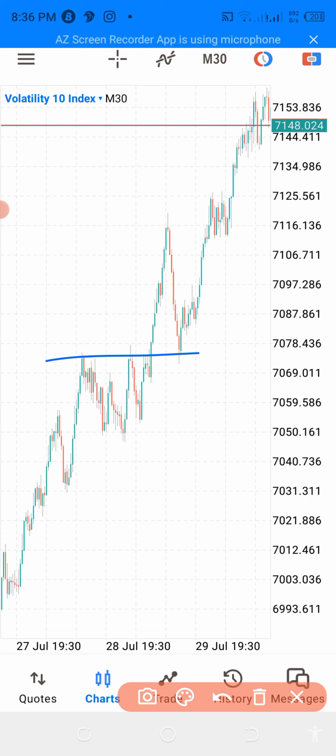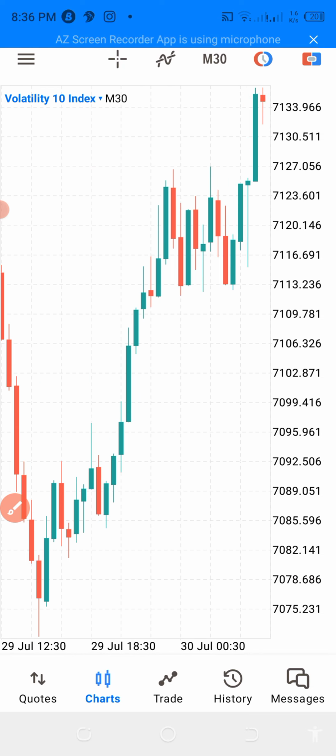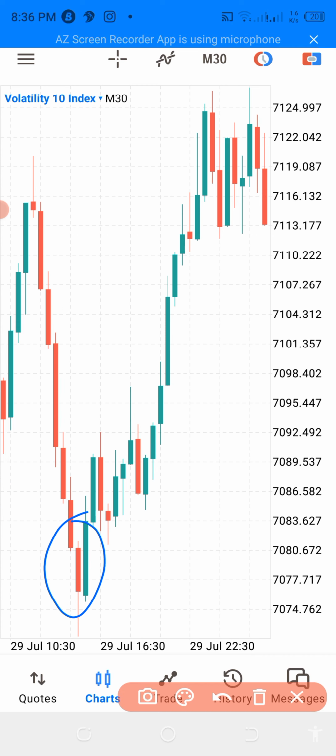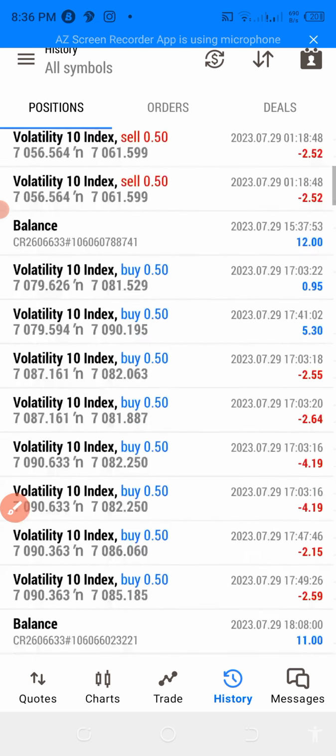100% accuracy. You can see this is a very good buy region. You don't need a prophet to tell you this. This is a very good buy zone. All you need is patience. I saw it at this region, but I was waiting for it to go up and come back to retest this region. When it got there, it gave me this bullish engulfing, which is a very good buy signal. And then I loaded it. Then look at what happened here. This was the trade.